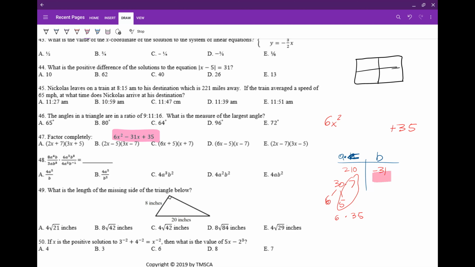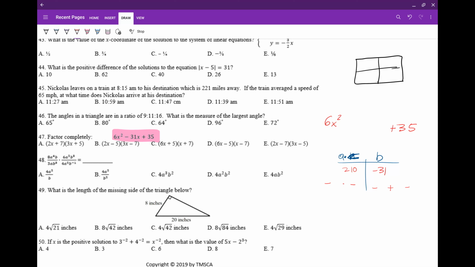Because this is negative 31, the factors are going to have to add up, well, subtract to 31, right? Because 210 is positive, it means both components are going to be negative. And I go more in depth in this in my Test 1 video for the 2019 general math test. So that means a negative something times another negative something has to equal 210, and that negative something plus that negative something, which is essentially subtraction, is equal to 31.